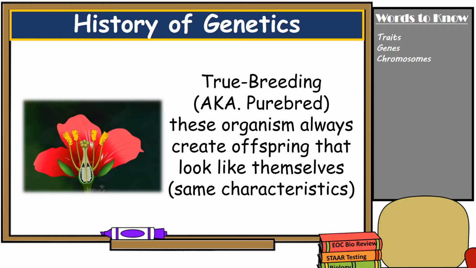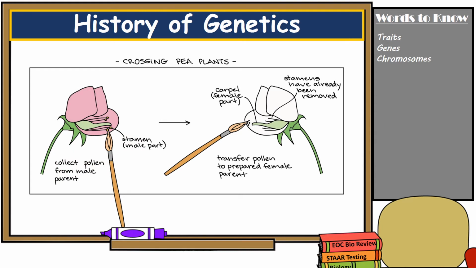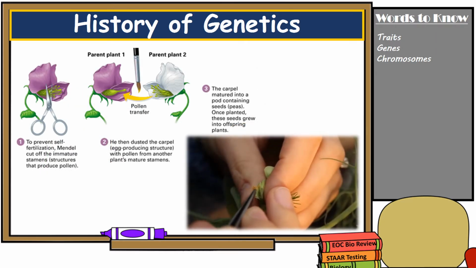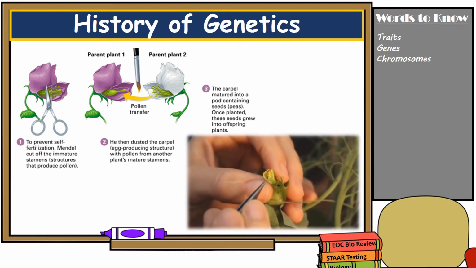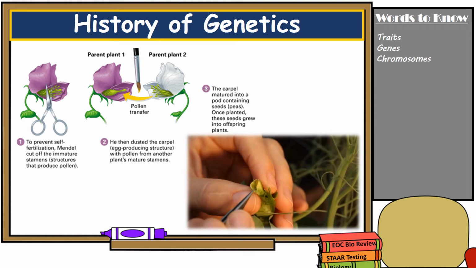Well, Mendel came up with an idea that changed science. He wondered what would happen if he joined an egg and a sperm from different plants. He developed an experiment, but in order to run his experiment, he needed to make sure that the plants were unable to self-pollinate. In order to prevent this from happening, he cut away the stamens and dusted the remaining female structure with pollen from a different plant. Now, this is known as cross-pollination, which gave Mendel the opportunity to experiment with different plant characteristics through crossbreeding.